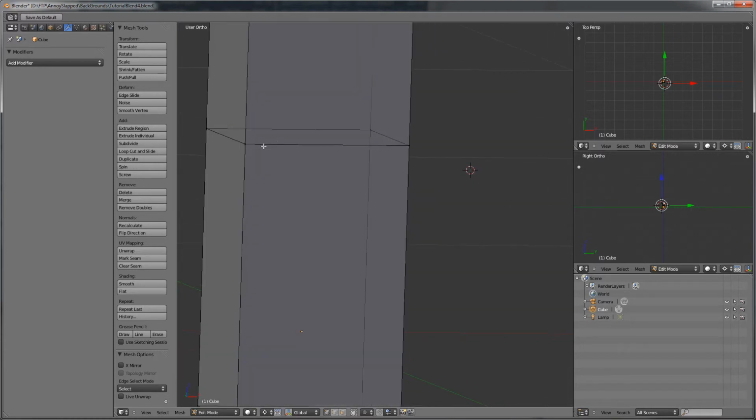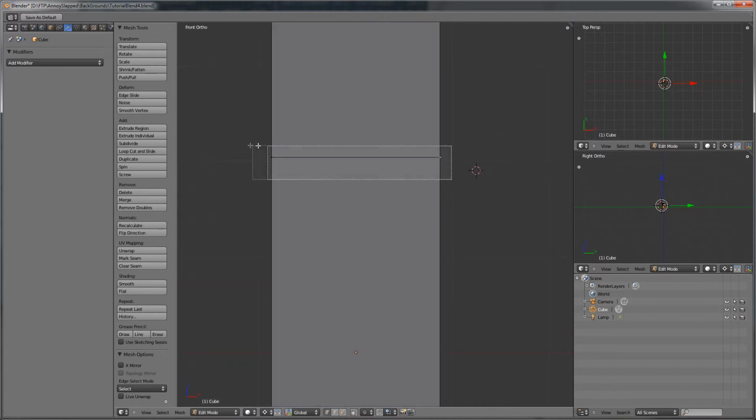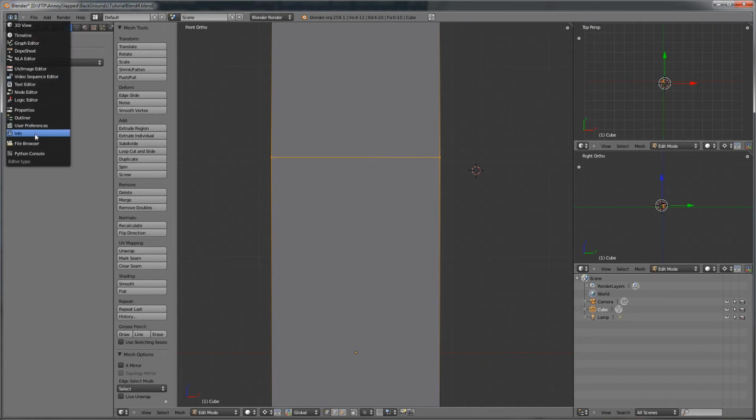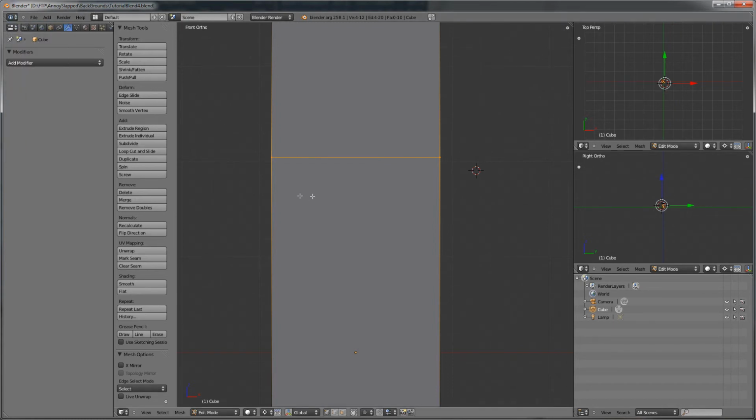So what I want to do now is I want these vertices to be connected together, and the way that we do that is by doing what we call remove doubles. And what remove doubles essentially does is when you click on it, and the button's right here, it'll find vertices that are close together and basically melt them into one vertex. And in this particular case, they're right on top of it. So when you click it, sorry, I had to change the top bar to the info bar because it's important.